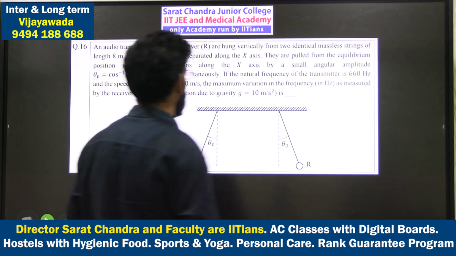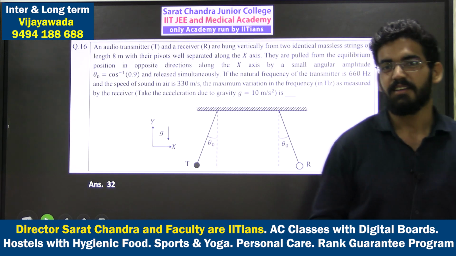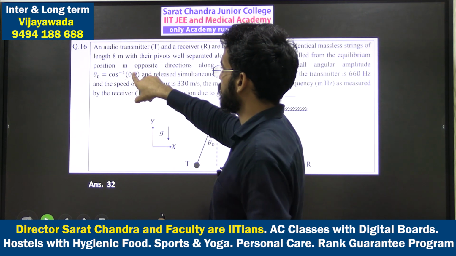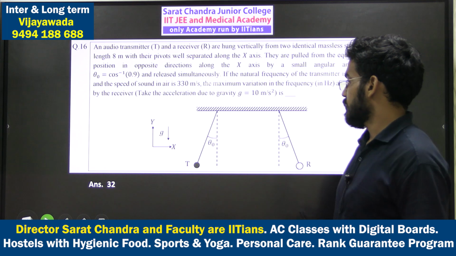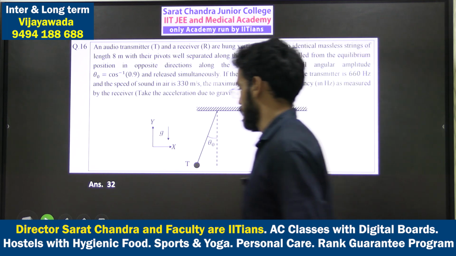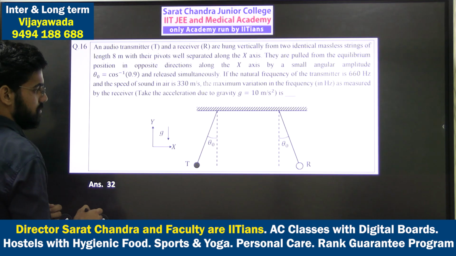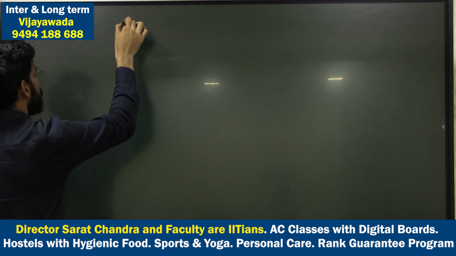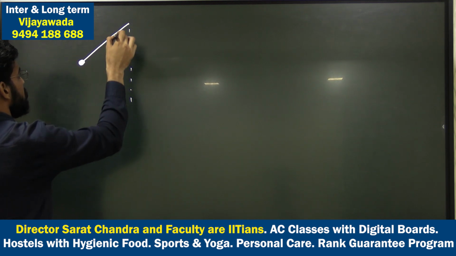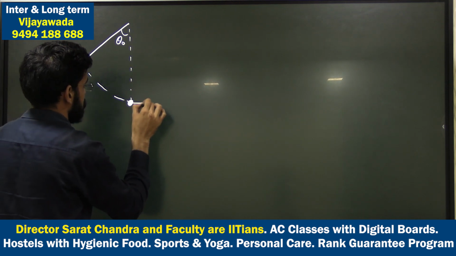15th, 16th question. He mixed the Doppler effect and, actually, it is SHM. But if you see here, he gave cos theta equal to 0.9, which means he is saying you should use the work energy theorem and then calculate. See how, we will see here. What he is saying is, like this you have theta naught. From here I am taking it a little bit up so that you can understand. Theta naught, coming here, reaching some velocity v.